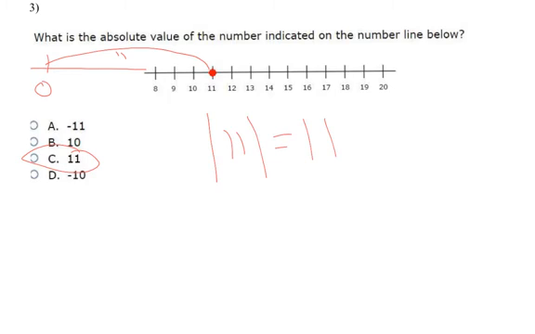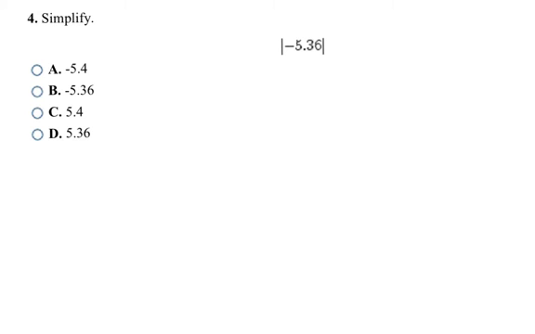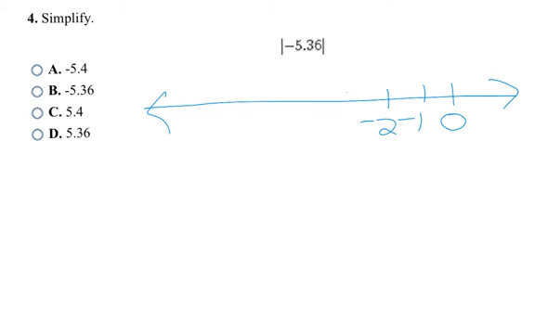Because our answer is always positive when you're talking about absolute value. So here we no longer have a number line, and they're also going to be giving us fractions and decimals, so it's a little harder to count out, but you still could if you wanted to. You could make a number line for yourself if you wanted, and if you were to do that, I would start with 0 and it's negative, so go down through negative numbers, and it doesn't have to be perfect, you're just sketching it out.